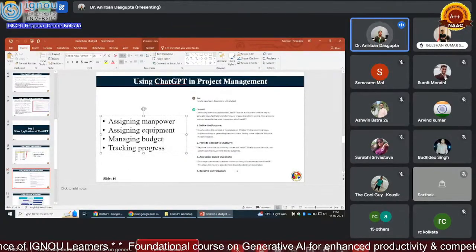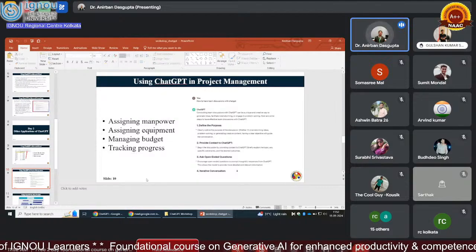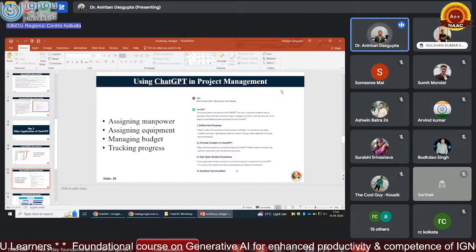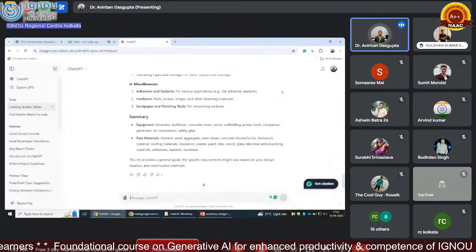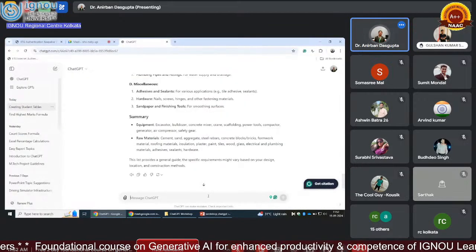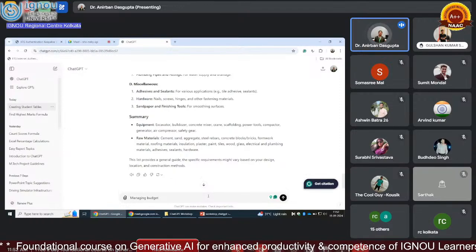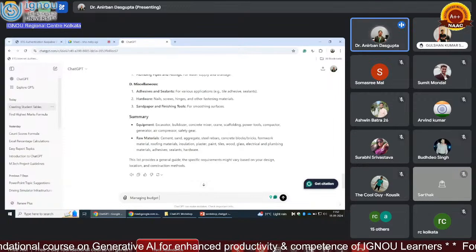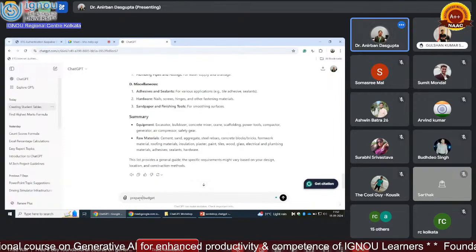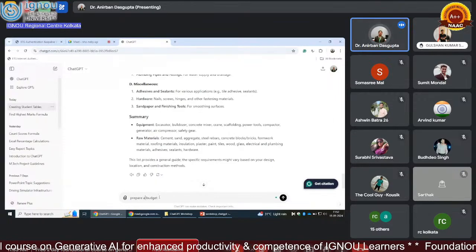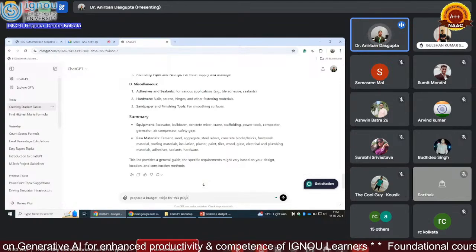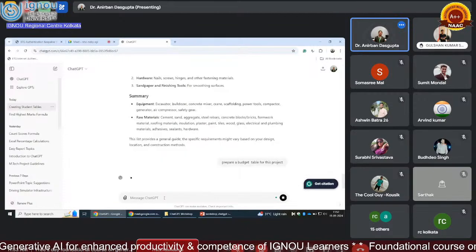Then managing budget. This is about project management. Let's try managing budget for some simple case. Let's say, prepare a budget table for this project. Let's see what it does.